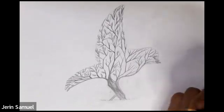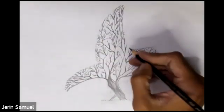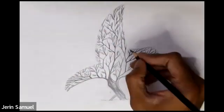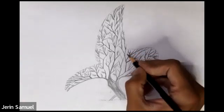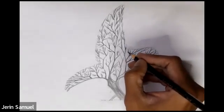Make sure not keeping your hands moving on the paper, okay? Otherwise the pencil marks will be smudging all over the drawing. So try not to apply much pressure on the paper, okay?